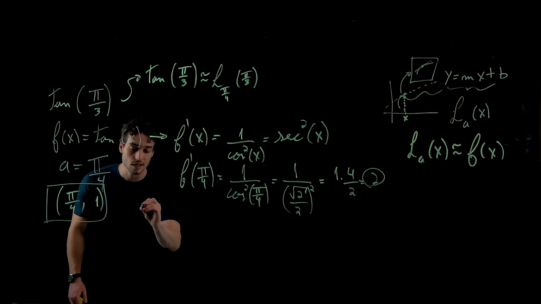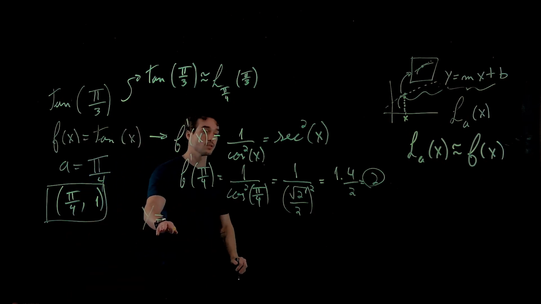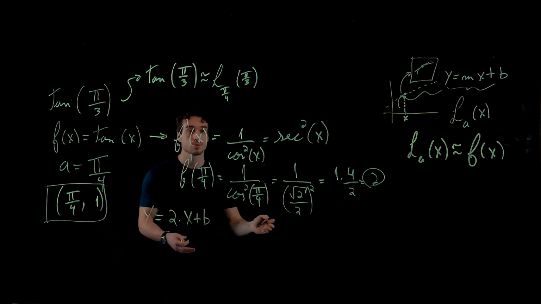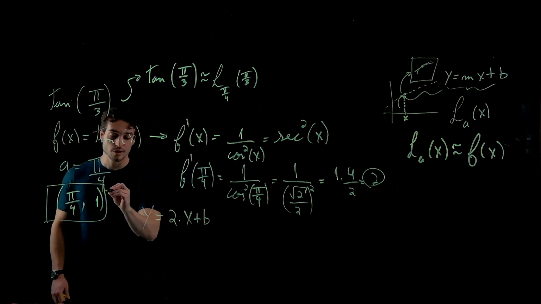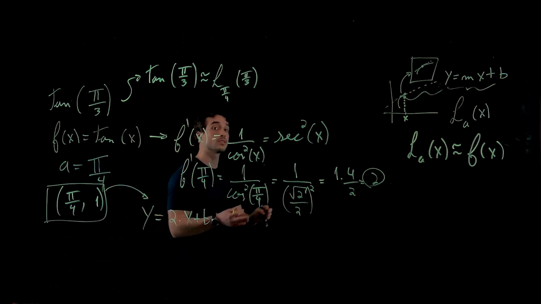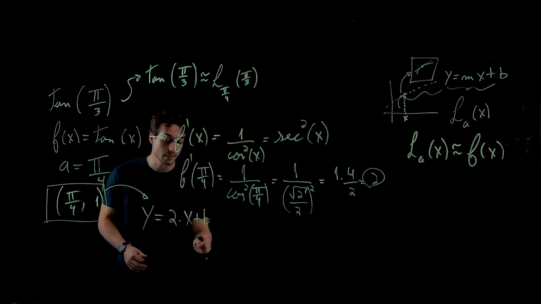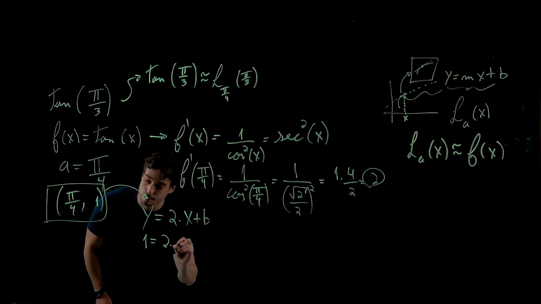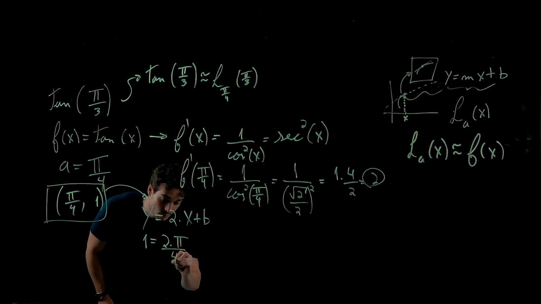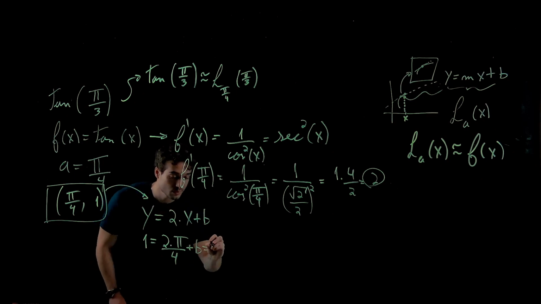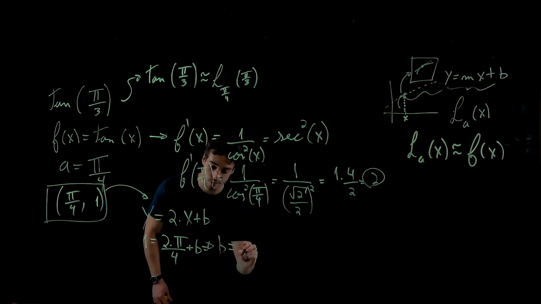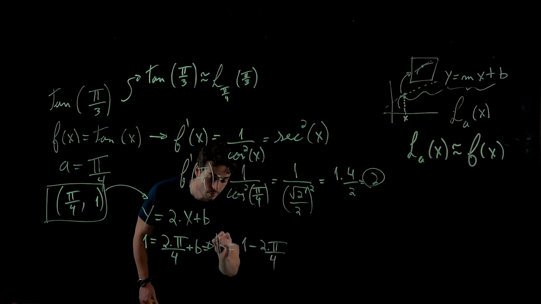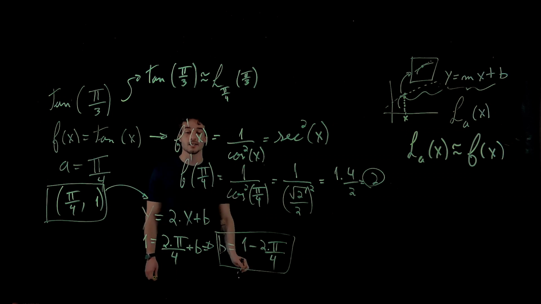So this means that my tangent line is y equal to mx, where m is my angular coefficient, so 2 times x plus b, same as we did in the previous problem, on the previous video, sorry. And I just replace the point through which this tangent line needs to pass to find exactly the value for the constant b. So y is equal to 1, and x is equal to pi over 4, so 1 equals 2 times pi over 4 plus b. This means that my constant b is going to be 1 minus 2 times pi over 4.